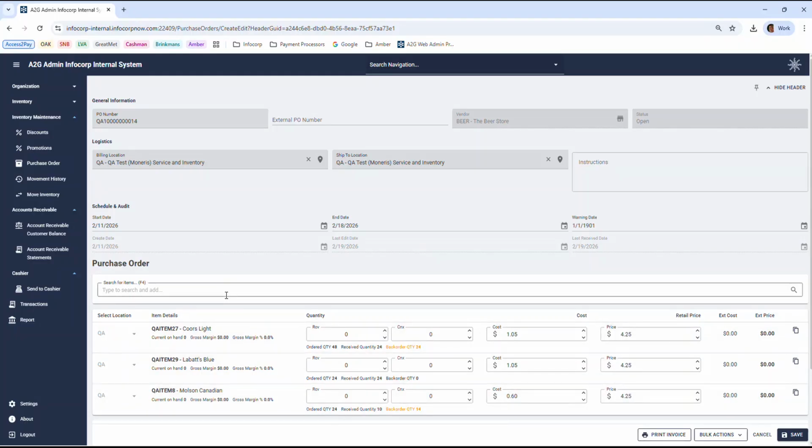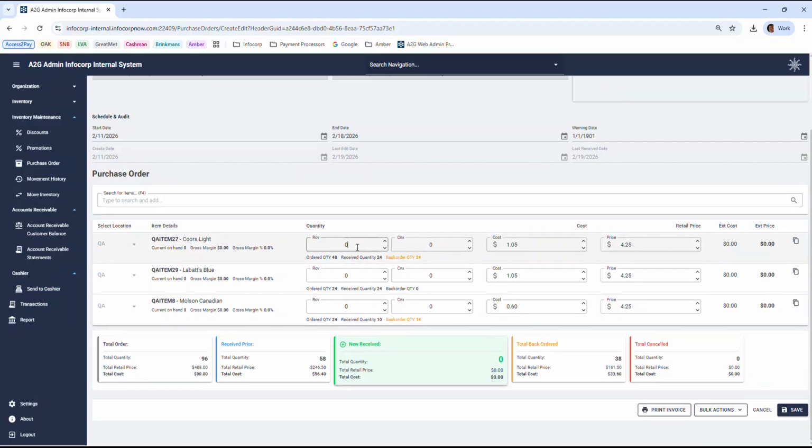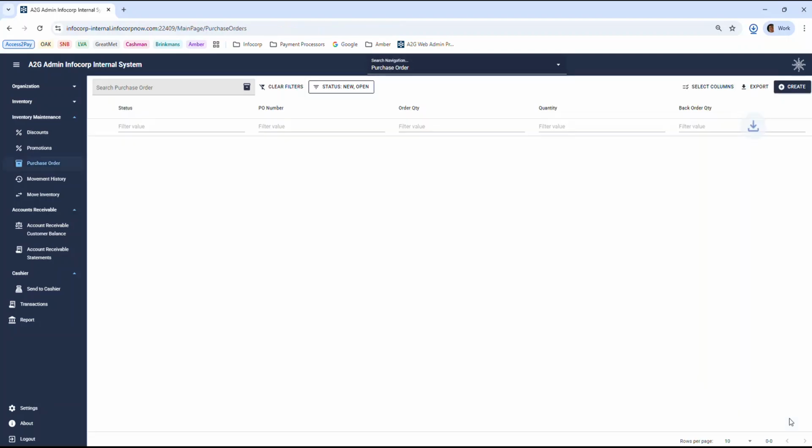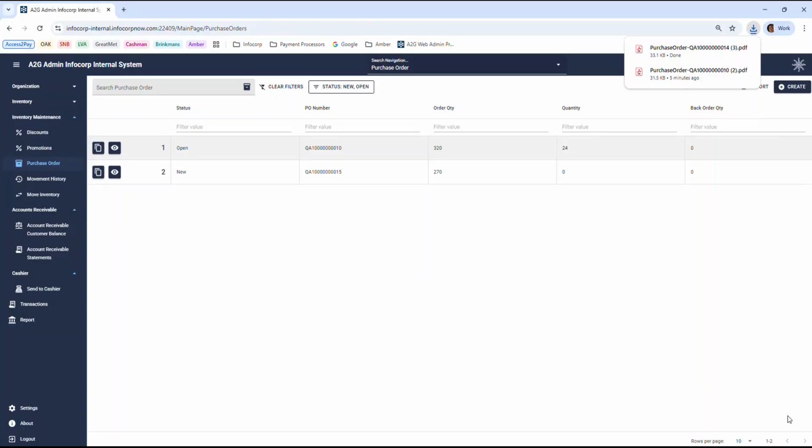When you receive in inventory from a purchase order, you just simply go back into the purchase order, update the amount of inventory received, and it will automatically update the new received amount and the number of back-ordered items. The module will also update the on-hand amount of the inventory item.